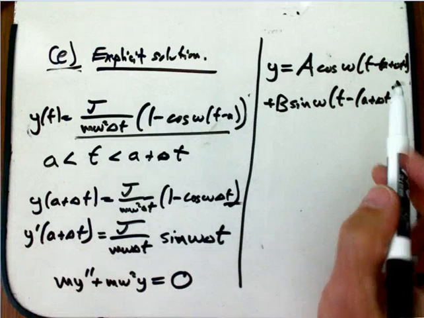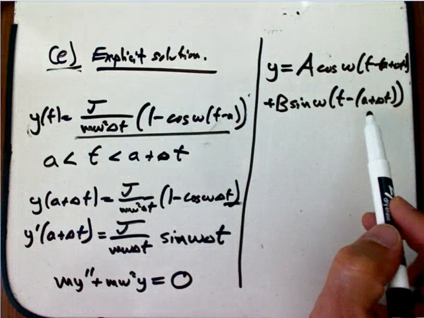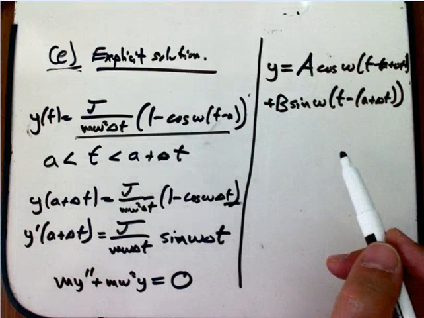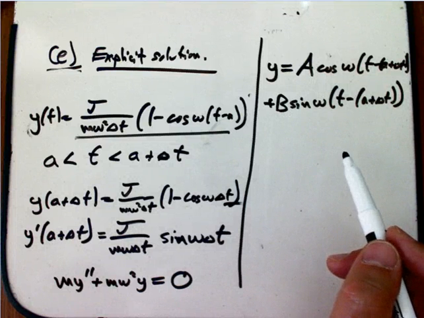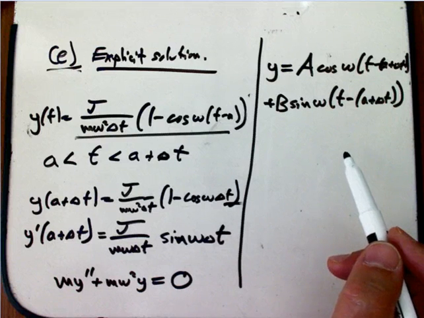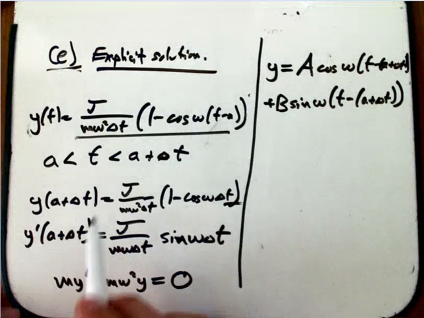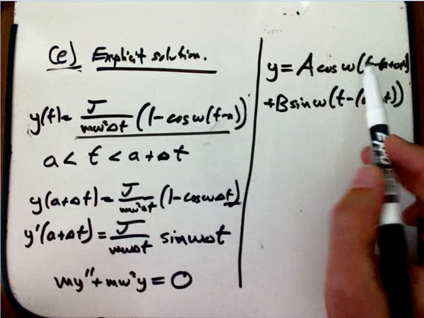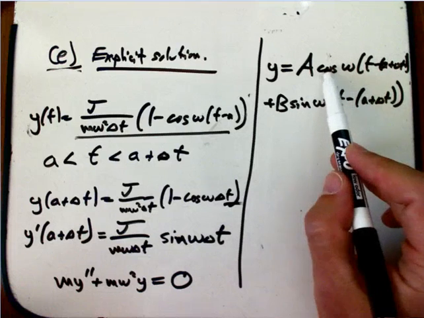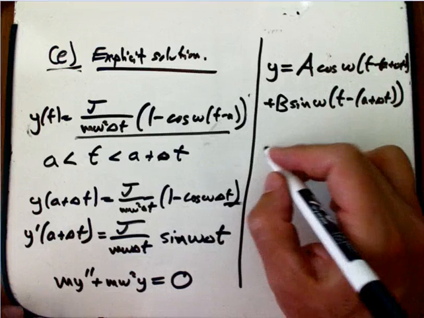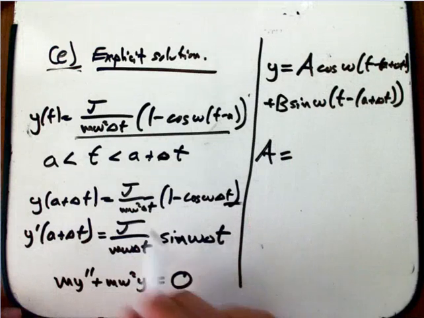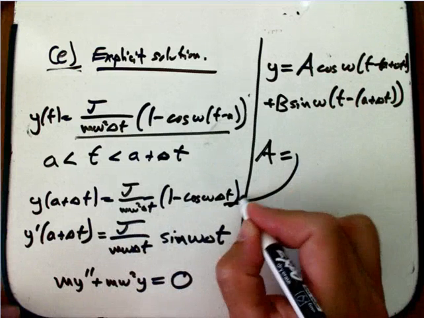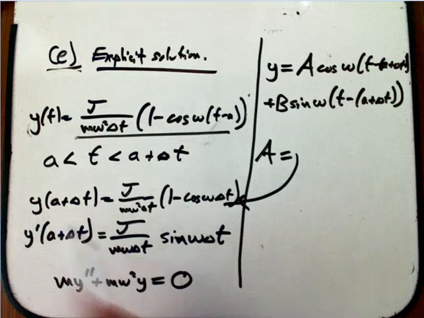So we can always write these with an arbitrary shift, starting wherever we want, as long as we have the a and the b to match the initial conditions. Okay, and once again, it's going to be much prettier if we do that. So matching up the initial conditions: if we put in t equals a plus delta t, this just becomes 1. And so we get a is equal to all this stuff. I'm going to cheat and just say, boom, it's just y of a plus delta t.